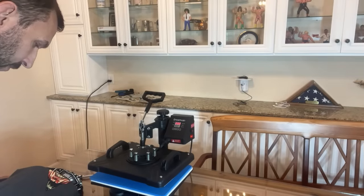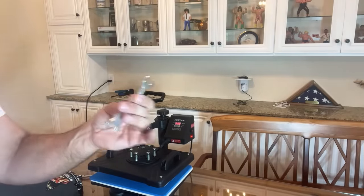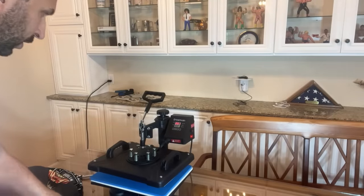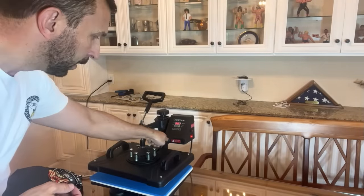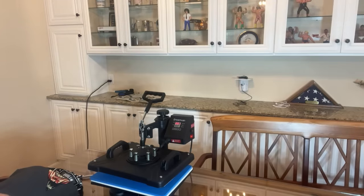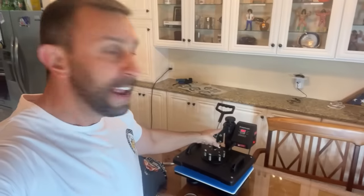It comes with everything you need — the wrench to change it, a screwdriver to change it, the gasket. This just swaps on; you replace the parts and you're good to go. Folks, I've never seen anything quite this amazing, and I'm super excited to start my t-shirt career. My name is Adam from Elite Demonstrations — we're showing you the coolest products I've ever seen, and this is so much easier to use than I expected.